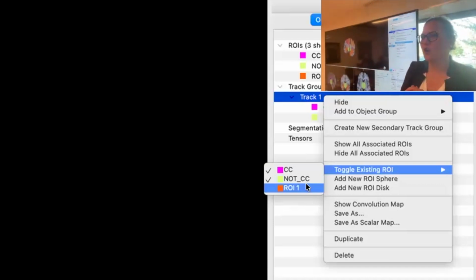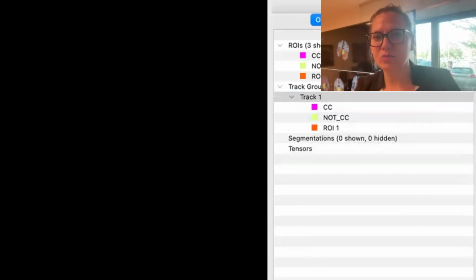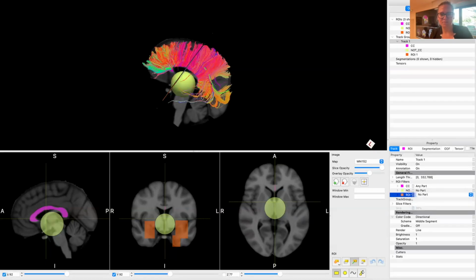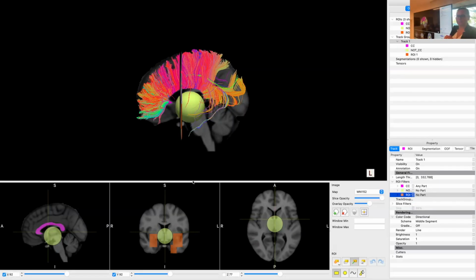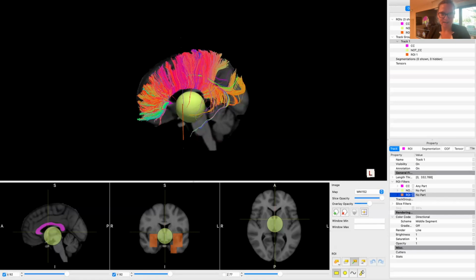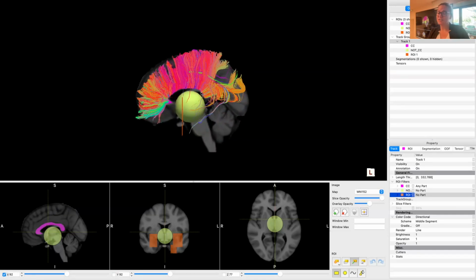Okay. Have you all toggled? And then again, you get a preview of everything that will be gone. And now you see we nicely get rid of the IFOF and the anterior commissure by changing it to no part. Okay. So this is good enough. This is just to warm you up, right? So we're not beautifying it any further than we currently have it. But anatomically, I mean, we're going to beautify the dissection.